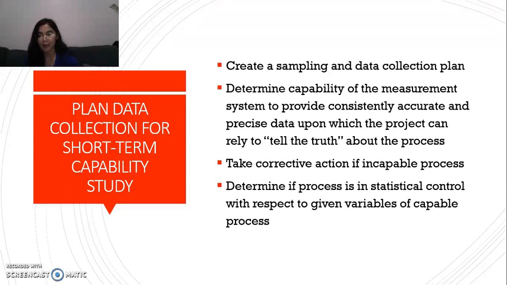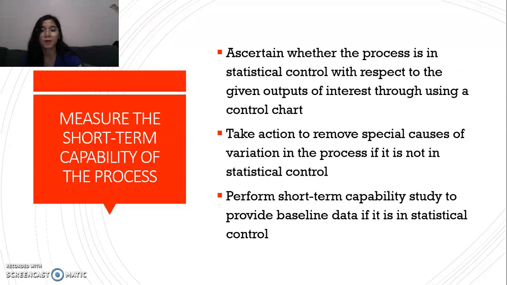Next is your planned data collection for short-term capability study. So you create a sampling and data collection plan para ma-determine mo yung capability ng measurement system na mag-provide ng consistent, accurate, and precise data upon which the project can rely to tell the truth about the process. And next, once you have already seen all of this, kailangan mong mag-take ng corrective action if it's an incapable process, and determine if process is in statistical control with respect to given variables of capable process.